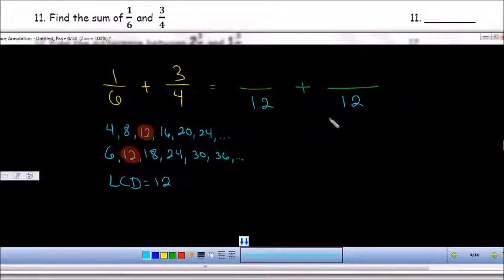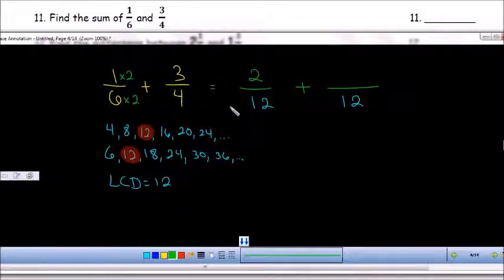Now how do I come up with 12 on the bottom? What do I have to do to the top? Well, that's the next part. Whatever you do to the bottom, you have to do to the top. So you have to think to yourself, what happened from this 6 to make it a 12? Well, you have to multiply times 2, right? 6 times 2 is 12, so you have to multiply the 1 times 2 as well. And 1 times 2 is 2. So we just converted this fraction 1/6 to a fraction that has a denominator of 12, but it has equal value because we did the same thing to the top and the bottom.